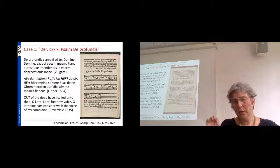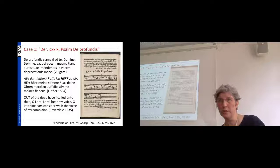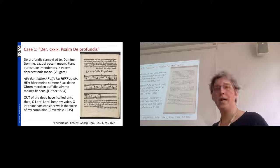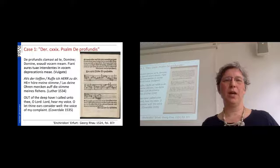So probably the very first hymn he ever wrote, perhaps as early as this psalm lecture of 1513, although we only have these later copies, is a German version of the psalm De Profundis, Out of the Depths, which was one of the penitential psalms, which would be sung in the monastic setting as an act of penitence and confession of sins. In a way, it's his answer to the indulgences before the 95 Theses in writing out and updating this psalm.